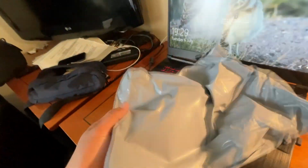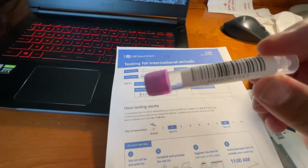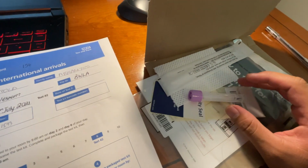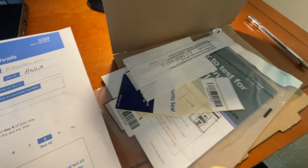On the second day, they're gonna go around giving you these COVID tests. It's gonna look like this. It's very easy to do. To be fair, I am a nurse, so I do this on the daily. There is just a form you're gonna fill in. You just have to put in the barcode, which should be on the specimen container. That's the barcode. You're gonna put it there. Then you do the swab to yourself because you are a masochist. Haha, that's what you are.